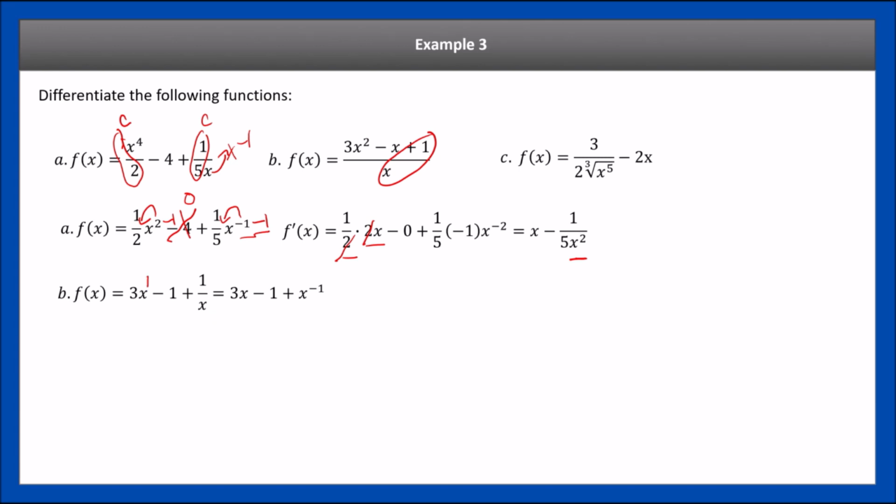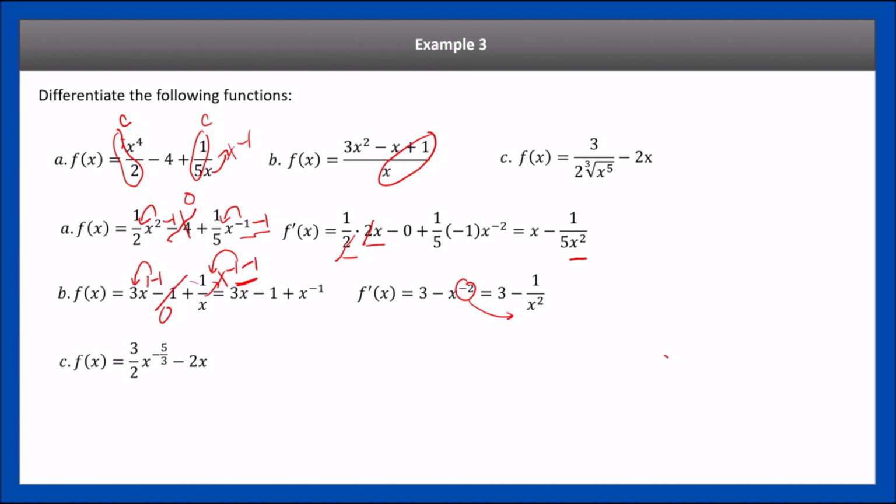I can use the power rule. This has an invisible 1 power, so I can bring the 1 down and subtract 1 from the power. Bring this up as an x to the -1, and then use the power rule. If I do the derivative, then this is going to become 3x to the 0 power, but x to the 0 power is 1. Then this constant became 0 when I take the derivative of a constant. And if I subtract 1 from this power, that's -2. So that's how I got the -2, which I brought down as a second power. All right, so hopefully that makes sense.